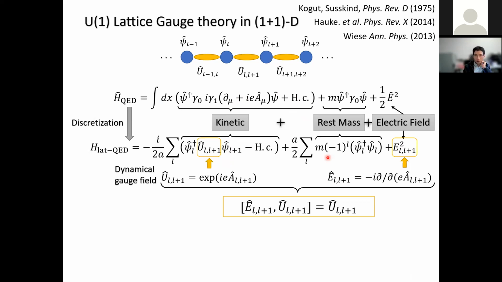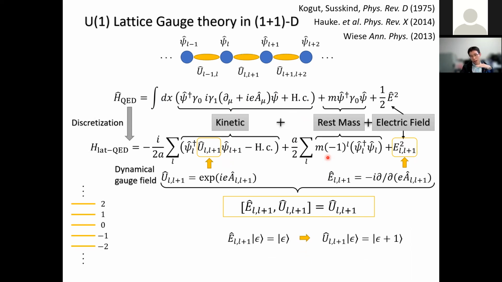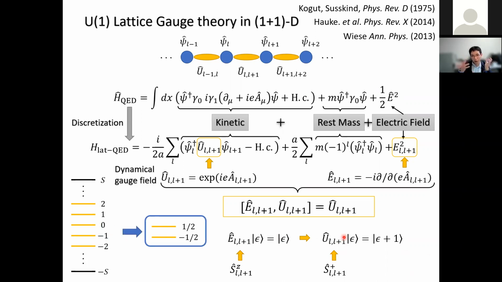And in fact, you can relate this to spin physics. So if you expand in the eigenstates of the electric field, then the dynamical gauge field is in fact the raising operator of the electric field. So that means if you go to infinite spin, then this will give you the full lattice gauge theory. But if we truncate the amount of spin that you can go to, then this will give you the quantum link model formalism of the gauge theory. Now, however, in our experiments, we need to truncate this to the extreme. So it will be the spin 1/2 quantum link model.